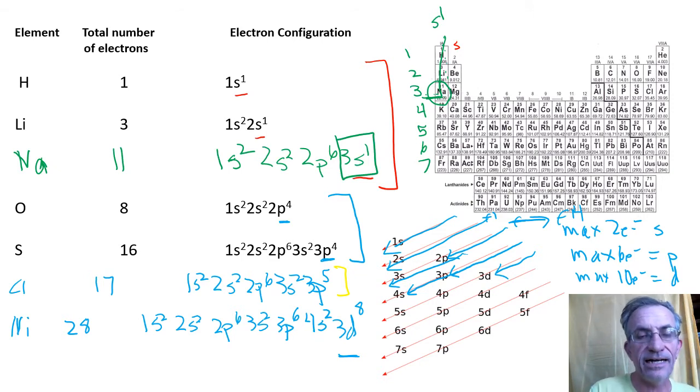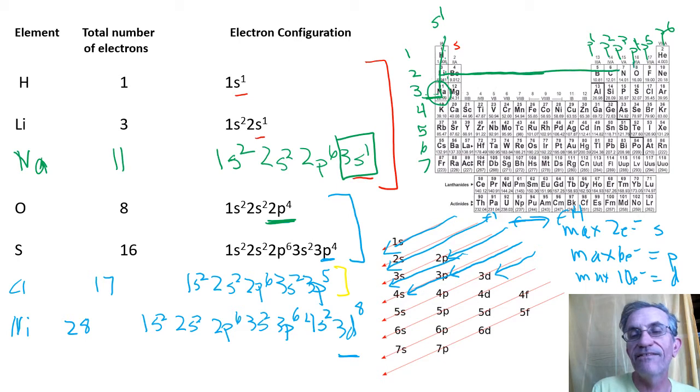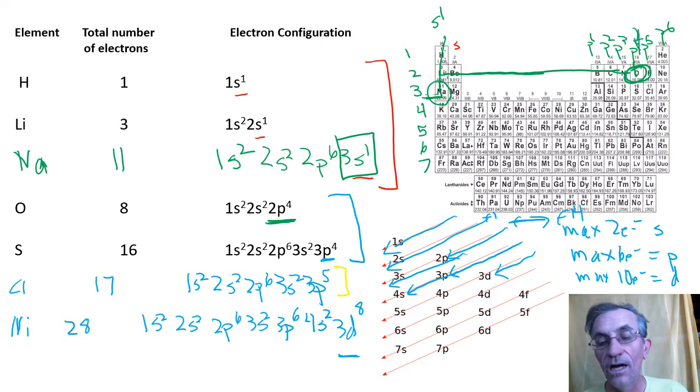Let's talk about oxygen. It is in the second row, and these are my columns, P1, P2, P3, P4, P5, P6. It's going to end in 2, and then we go down. This is P4, it says there. I know it's a little messy. 2P4. It's going to end in P4. That's a 4. So that's the way it always works.